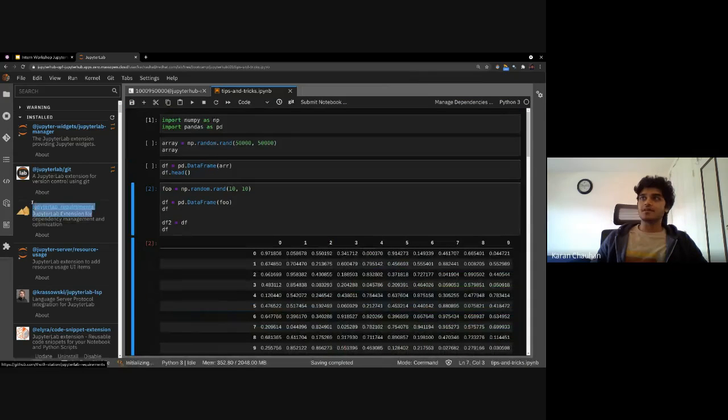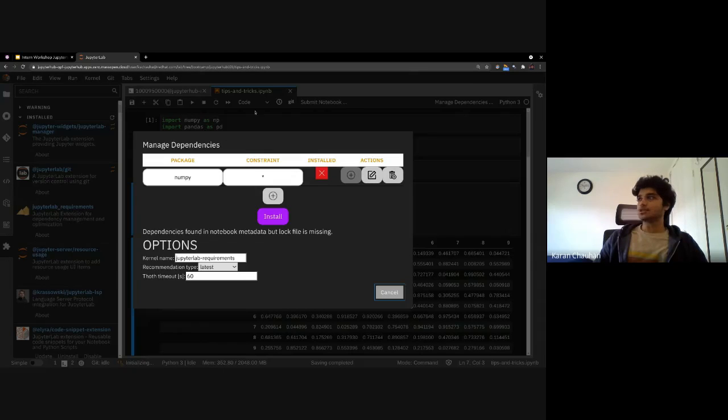Another useful plugin that I think Francesco also mentioned yesterday is the Jupyter Lab requirements. This is a plugin created by the Thoth team, and it lets you get the most optimal set of dependencies for your notebook. To use this, you can click on the Manage Dependencies tab on here, and it will show up this pop-up dialog box.